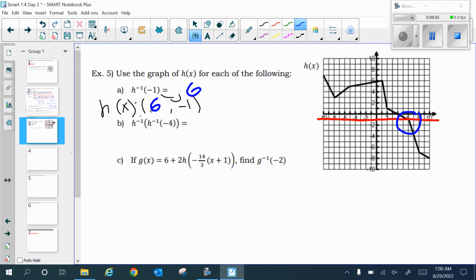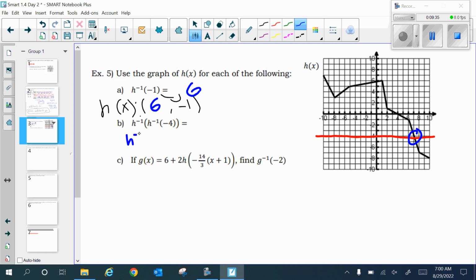That's what you get. Now I need h inverse of -4. So it's just a composition of the same function, really. So we're going to do this 2 times, right? So now I need to figure out what h inverse of -4 is, or in other words, what's the x value of h of x when y equals -4? So we'll do the same thing. I'll go to -4, draw my line, and I see that they intersect at an x value of 7. So that means h inverse of -4 is just 7.